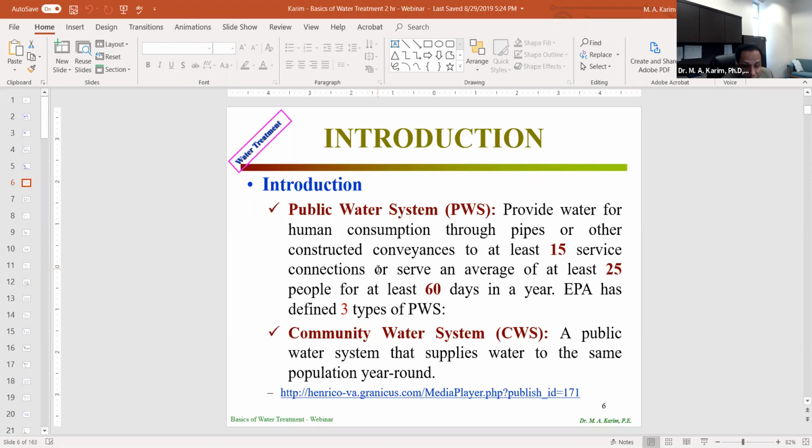Out of the PWS, a community water system is the one that supplies water to the same people throughout the year. Like any subdivision, whenever we have any water supply, we call it community, because this subdivision or a couple of subdivisions may have the same services and other things like that. I have a video here about the community water area. I think it's a small video, but it doesn't work now, because they changed the location of things.